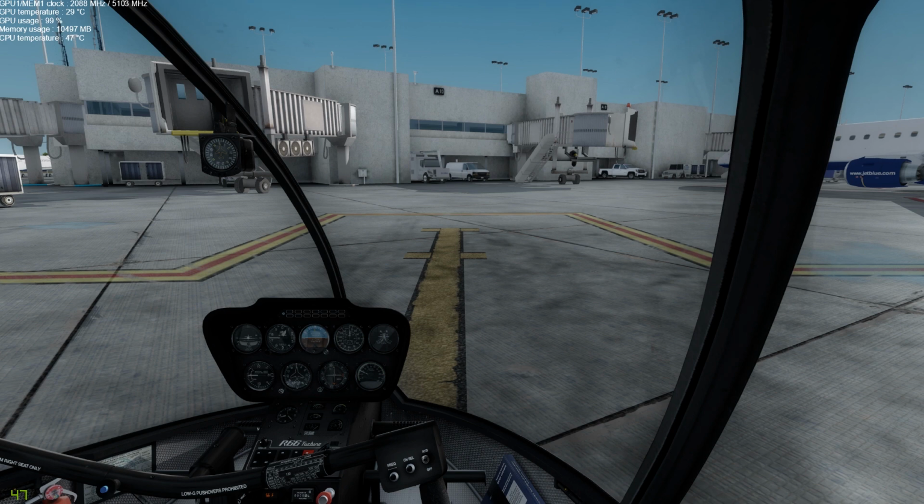Okay, so here we are back in the sim again. This is with the new shadow settings, and as you can see, my GPU usage has gone up from about 70% to 99%, which is not good. So making these changes will definitely impact your performance.